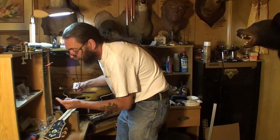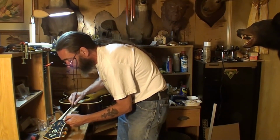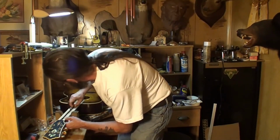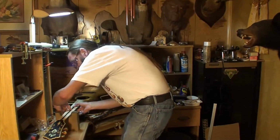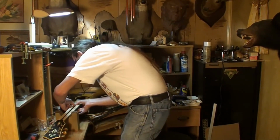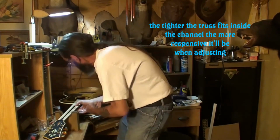Now, the bottom rod with the adjustment sleeve, we want to go in there first. And I want that to stick out just enough to be able to get a wrench on it. Oh, that is one good tight fit right there, boys. That's perfect.